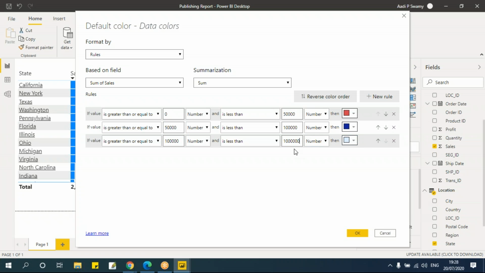So one more thing you have to observe, if you're not giving a proper range, you'll get one icon here, the information icon. If the rules are proper, then I'll not get that information icon. Otherwise, it will show me that the rules are not proper. So you can go and check the rules here. Sometimes what will happen, even though you have given the rules properly, if it is percentage like this, see, it will not take. So you have to go and check this. It's very simple. Just go and check the number or the format you are trying to give. Now say okay.